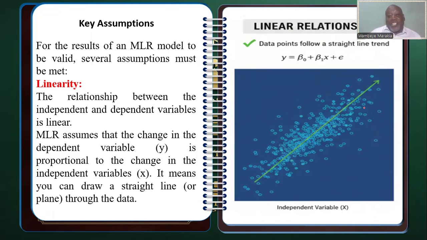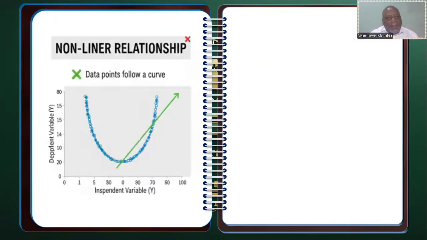There are some other relationships which are not linear. For example, I have a relationship here, the one you see with the blue color dots. If you try to draw a line through the blue color dots, you will produce a curve. You're not producing a straight line. So this one is a non-linear relationship. If you have such a relationship, then know that you are dealing with a non-linear relationship.